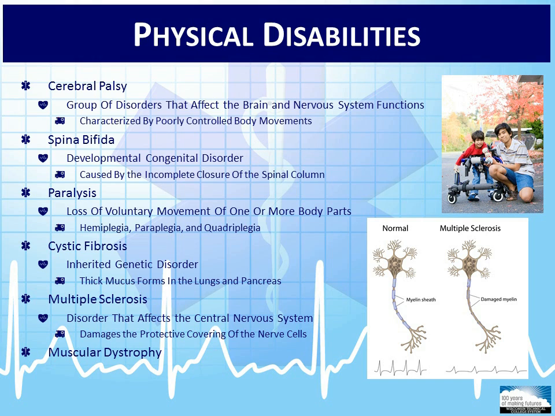Muscular dystrophy is a group of inherited genetic disorders resulting in progressive muscle weakness and loss of muscle tissue. Complications may involve frequent falls, inability to move and care for oneself, and problems arising from impairment of respiratory and cardiac supportive muscles. EMS providers must be professional, respectful, and compassionate when caring for patients with physical disabilities.